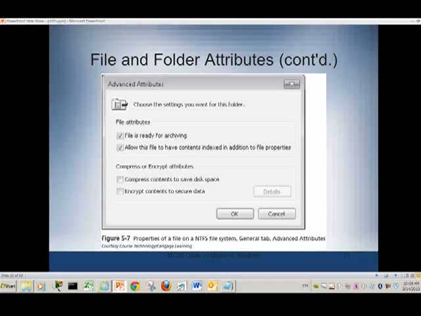Share permissions can be used on, and I probably wrote that wrong, but share permission. Share can be used on both the FAT and the NTFS file system. And what does share do for you? It shares the stuff. It allows users to access it across the network. That's it. When you log on to the console, it has no impact, only NTFS file permissions.